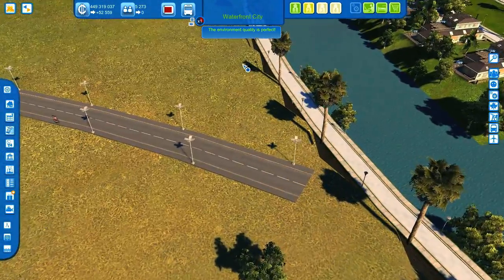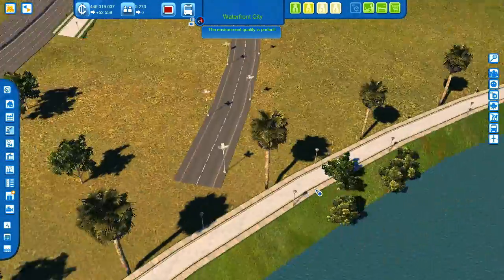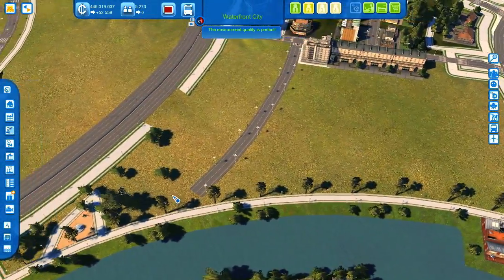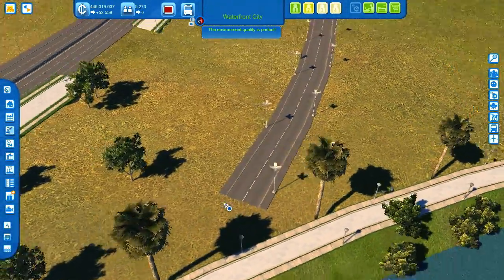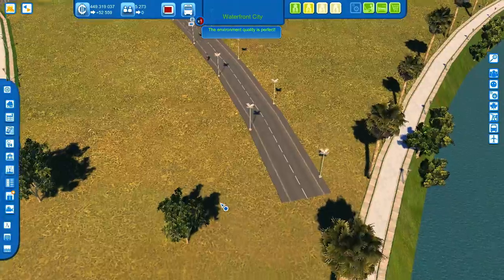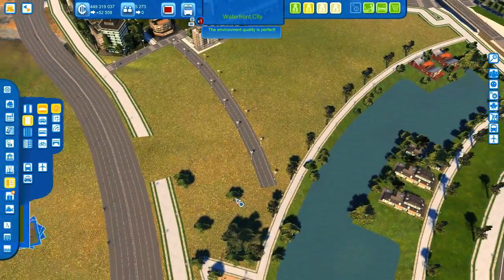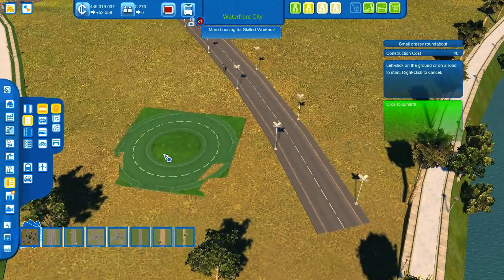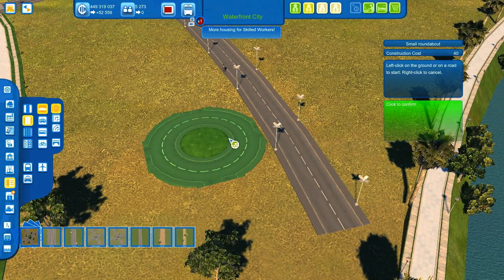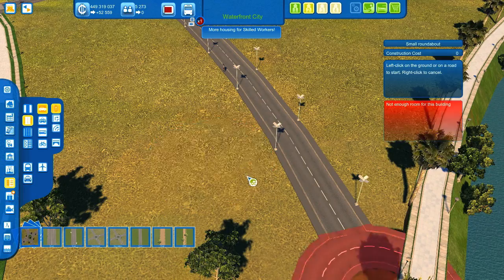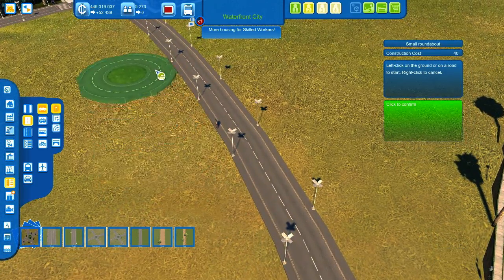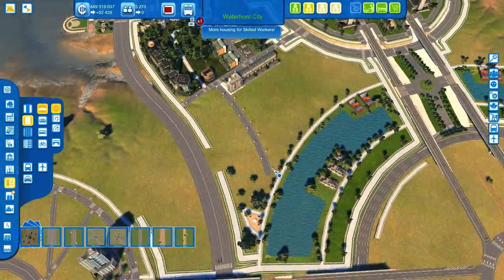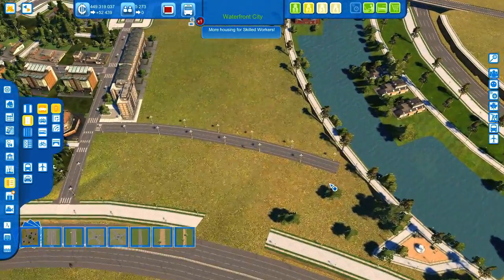I will build a connection of one pedestrian path to this road over here, because this open road end doesn't look very good. Also a roundabout makes no sense, I think, because they are pretty large and they have exits at every side. So this will not look very nice at the end.